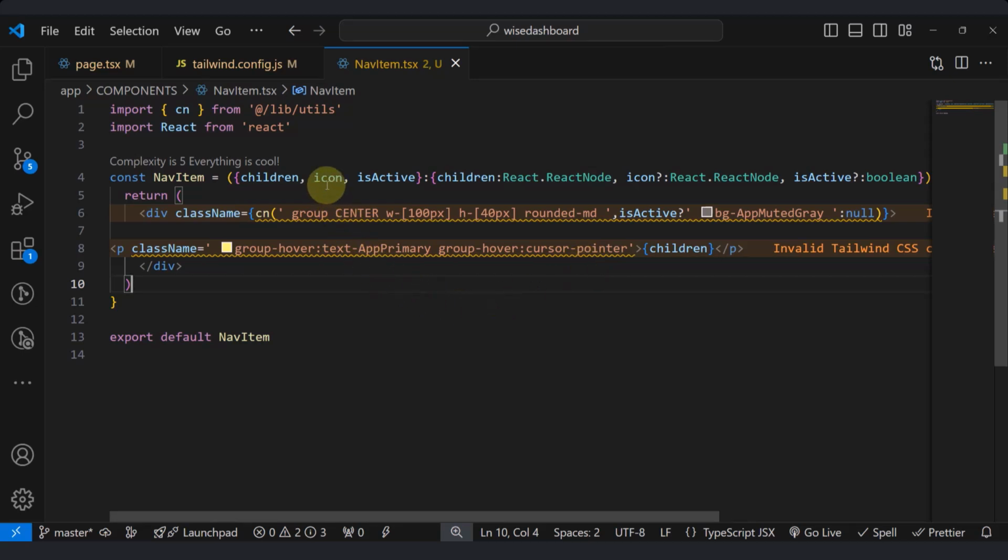We will be receiving an icon, and then it's going to be part of the children. So let me render it here. It's going to be part of the children. And then we've got two ways to solve this problem, and we need to look for the most efficient one. It's either we create a higher order component, which is obviously going to take some time, or we can try this first.